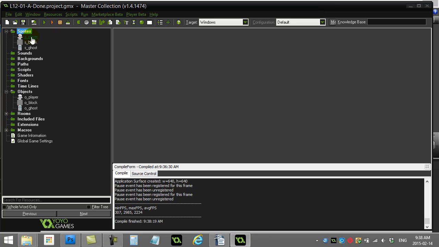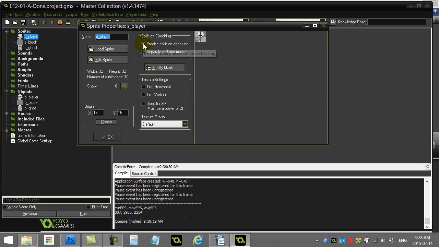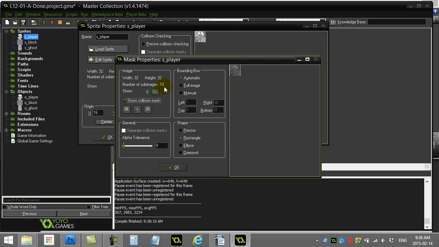So when we go to the sprites here, you'll see by default, most sprites have this box ticked, precise collision checking. It's a little bit labor intensive for the computer. It's actually going pixel by pixel by pixel, checking for collisions. By turning this off and selecting to modify the mask yourself, I can just say use the full 32 by 32 square as the collision mask. Now, basically, if something hits right here, that'll be a collision instead of hitting there, but it's not a bad sacrifice to what you'll eventually see happen. And honestly, you don't even really notice too much with most sprites, especially 32 by 32 ones.